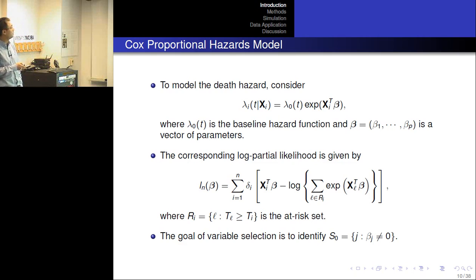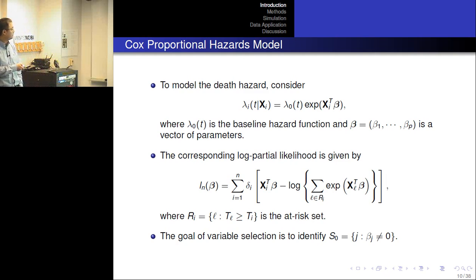To estimate this Cox model, people use the so-called log partial likelihood function. It's defined by this formula. I want to mention that this formula can tell us why survival analysis is a more difficult problem compared to, for example, linear regression and generalized linear regression. Remember, for linear regression, the square loss function can be written as the summation of IID cases. That means each patient's likelihood component only depends on that patient's variables.